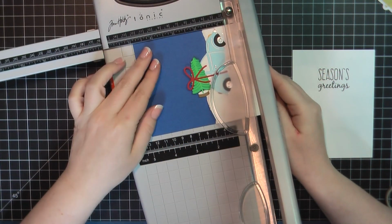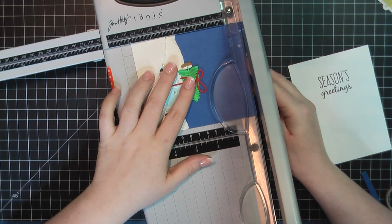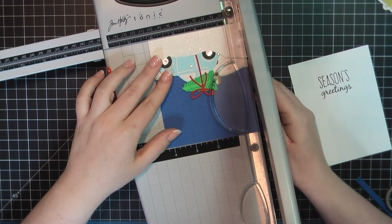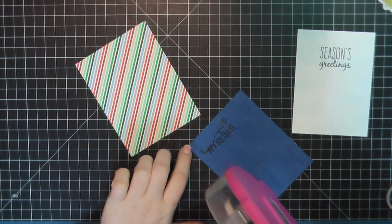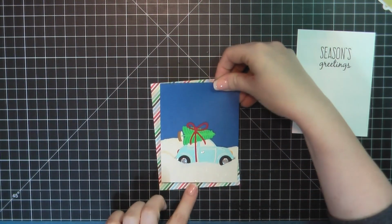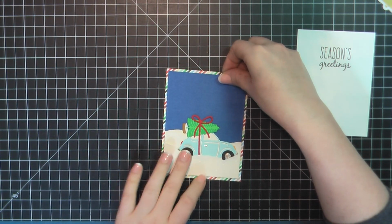I then decided to trim that down a bit, so I am going to make this 3 3/4 by 5 inches. I lost a little bit of footage here, but as you'll see off to the side there, I have stamped out Season's Greetings for my inside sentiment. That is trimmed to the same size. And then I've grabbed in this rainbow stripe paper, and that is trimmed to 4 by 5 1/4. So I'm going to layer these 2 together here.